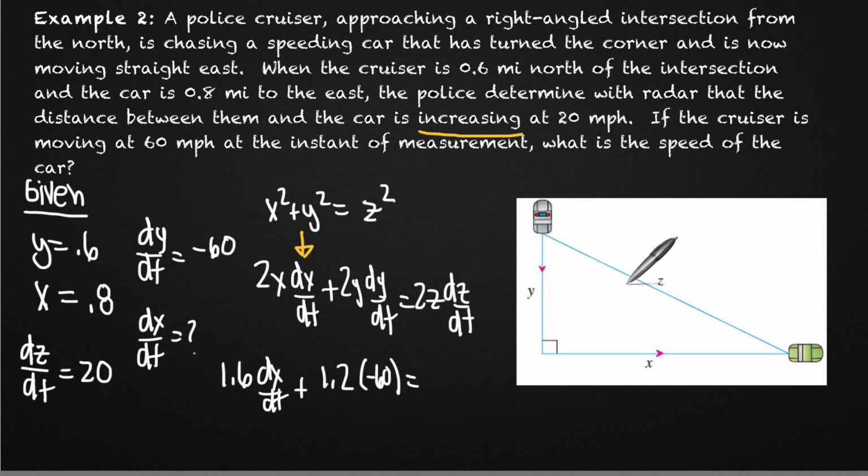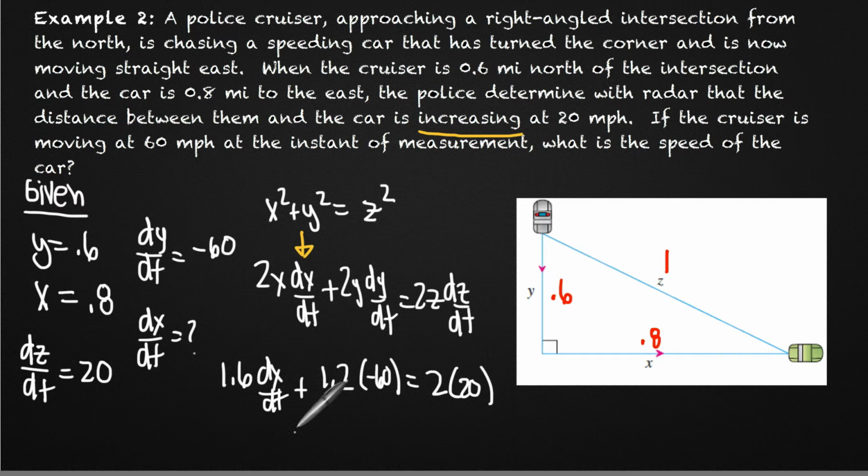Now, you may wonder about what this z is. Well, if you just imagine pressing pause on this police scene, this is going to be 0.6, and this is going to be 0.8 at the moment that we have it paused. So when we have it on pause, we're going to do the Pythagorean theorem and figure out what z is at that instant. Well, this is a 3, 4, 5 right triangle. So this is going to end up being 1. All right, you can do the Pythagorean theorem and you will get that. So we know that z is 1, so that's going to be 2. And then dz/dt is going to be 20.